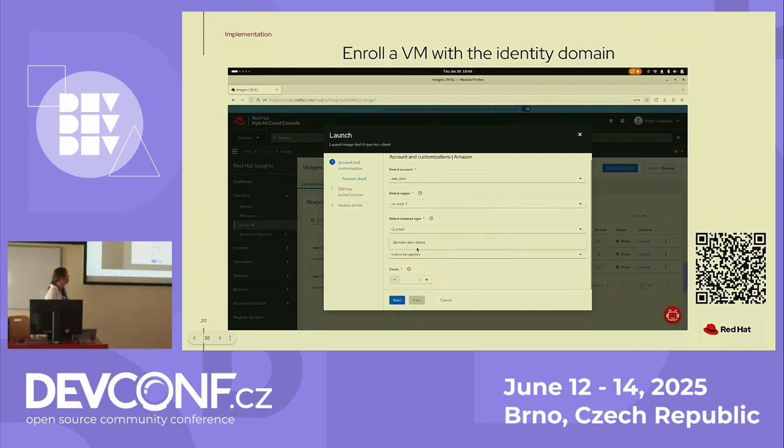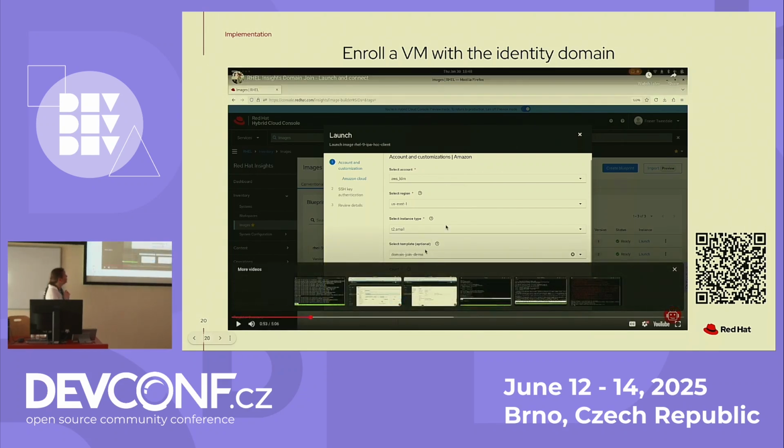He is choosing what instance type, and he is choosing the template, because for IDM IPA to work properly, you need to set up all the necessary networking and DNS settings.